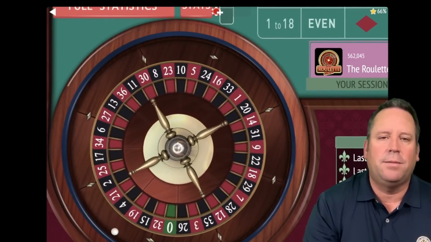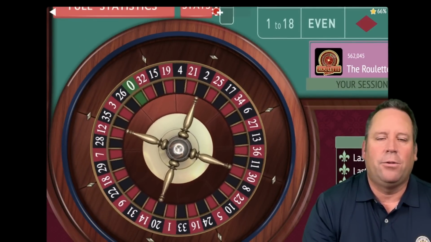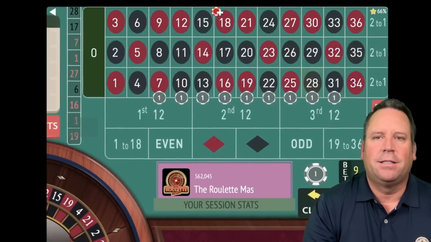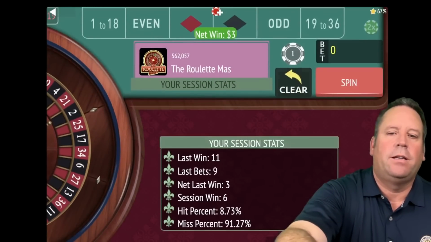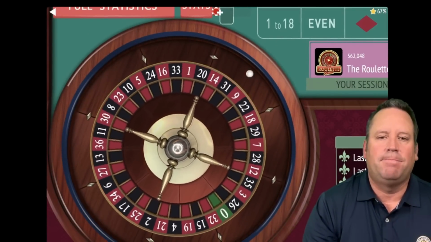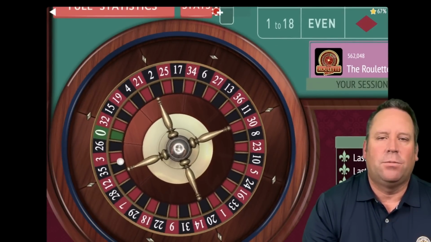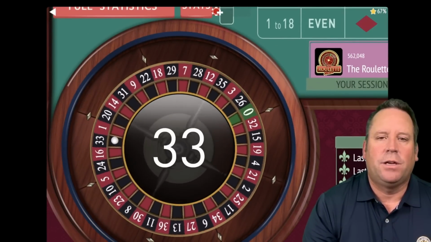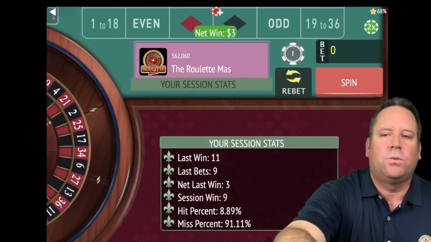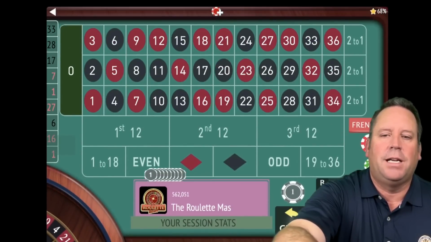All right, let's go ahead and spin. Here we go. That's a 28 black. That's a win, and we're up $6 now. No more bet. Let's rebet and spin. All right, here we go. That's a 33 black. That's a win. You're going to get a lot of wins with 27 numbers covered. Now we're up 9 units.